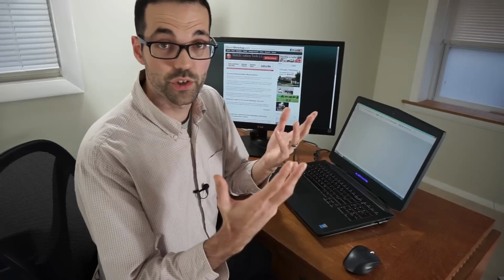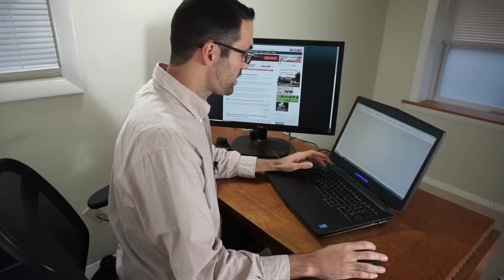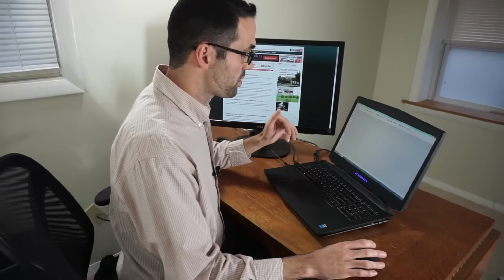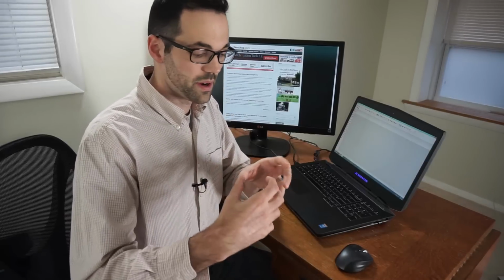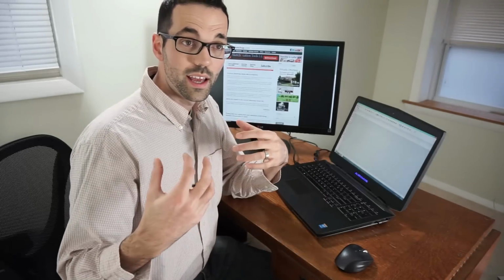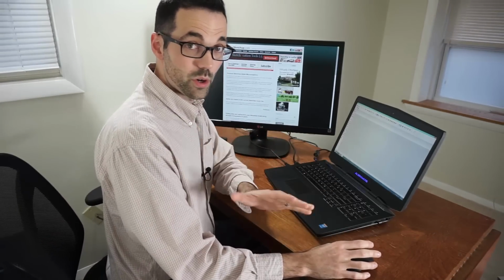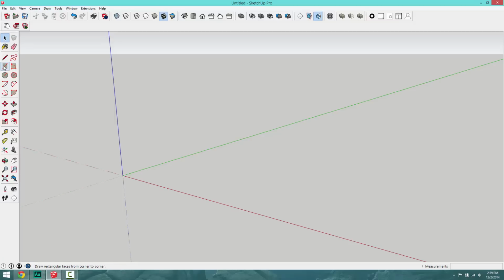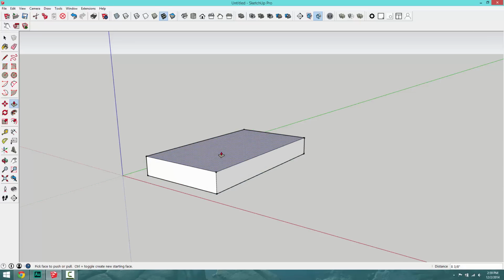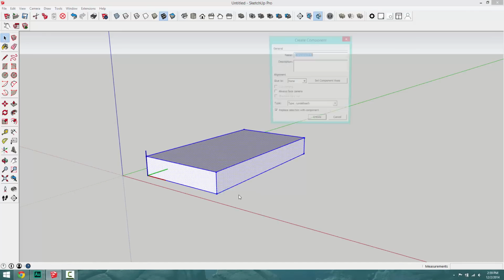So what is a keyboard shortcut? What it does is it allows you to just tap a key on your keyboard to activate a certain tool. As an example, let's say I want to create a rectangle, push-pull it, and turn it into a component. So let's do that without keyboard shortcuts right now. I'd have to click on the rectangle tool, create the rectangle, grab the push-pull tool, push that up. Then I'd have to go back to the select tool, triple click, right click, and make component.